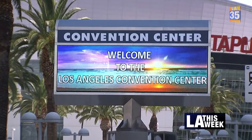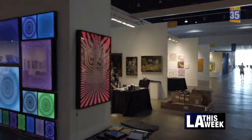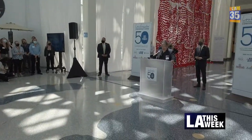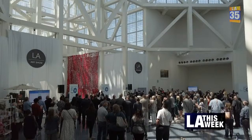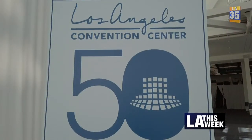Welcome to the 50th anniversary celebration of the Los Angeles Convention Center. We're celebrating the 50th anniversary of the Los Angeles Convention Center. And the second thing is we're celebrating the opening of our first large-scale event, the LA Art Show. The fact that this building has been here for 50 years is a real testament to the department, the great folks that put on events and conventions for the past 50 years, and we thought it was important to celebrate that.